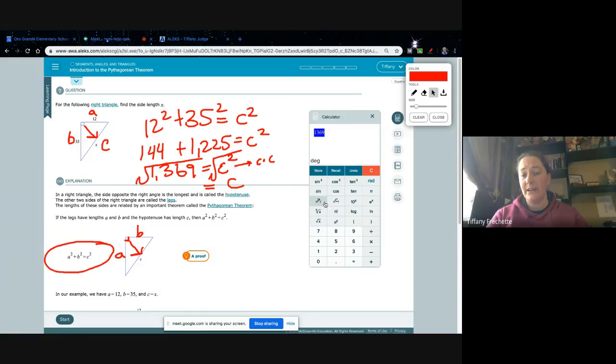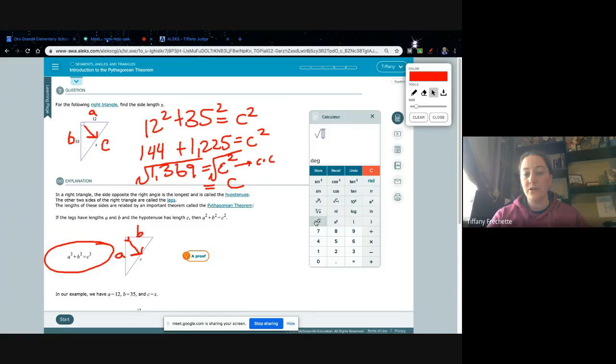And for this calculator, if I hit the square root button, if it's highlighted, it'll insert it correctly. So it'll actually insert it in there. But if I just had 1, 3, 6, 9 like this, and then I hit the square root button, it's going to put it after. So you just got to be careful about how you type it in. So with this one, you want to hit the square root button first, and that's just this X under the square root symbol. There's no 2 here because the 2 is assumed.